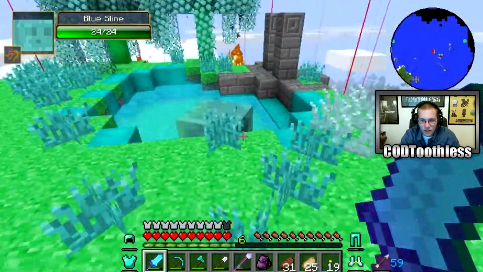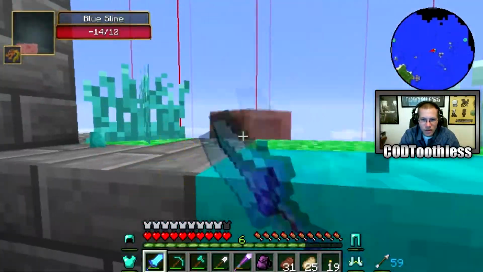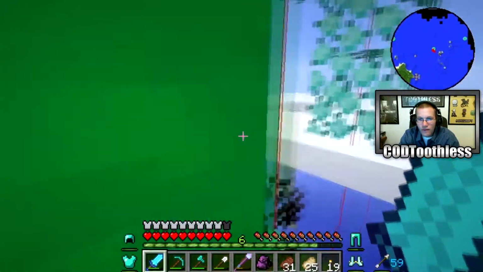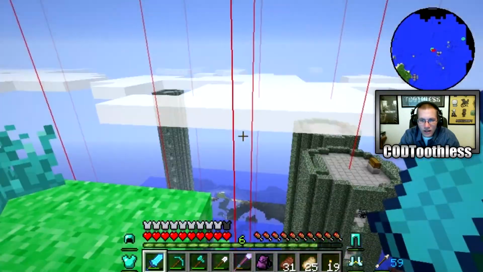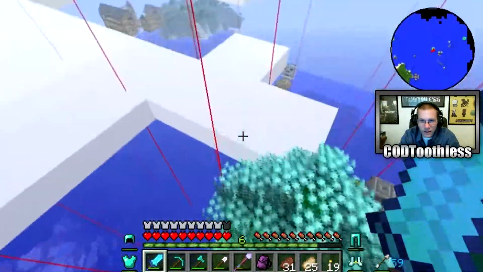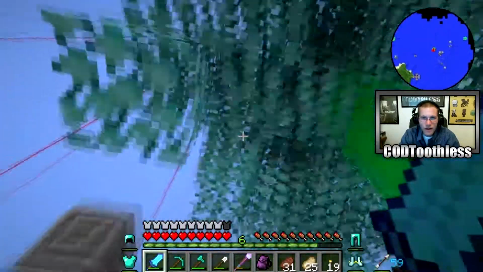What is that sound? Oh, it's this thing right here. Is it this thing? Whoa! Don't want to go in there. Oh, that guy just got aggroed. That's what it is. He's destroying it. He's destroying it. Put this out. We don't want it to burn. I hear fire still.